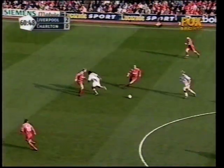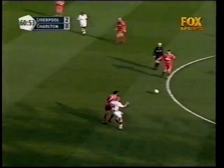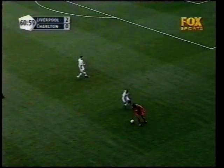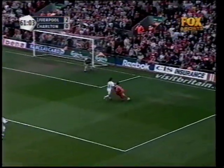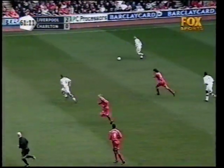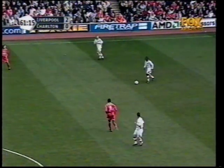Svensson, Yule staying on side with Onsho tight to him, but Onsho sweeping up in the end. Hamann, Carragher, now Anelka. They turn inside Powell and slip Schmeitzer through. It's Vladimir Schmeitzer again. No way past Kiely this time. The angle was difficult. Tried to play it across him. Well held by the Charlton goalkeeper.